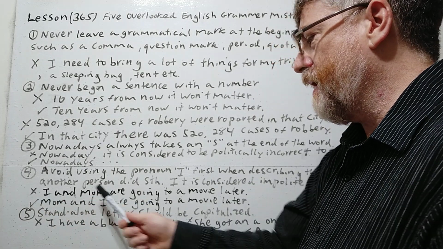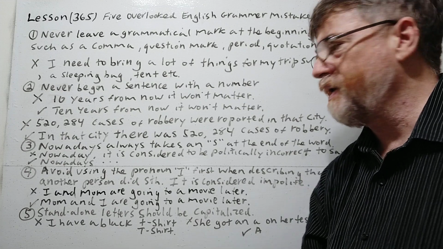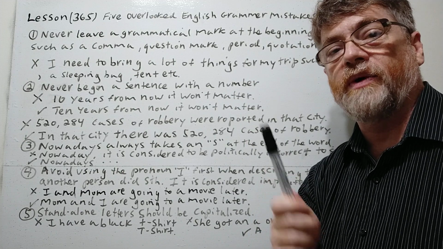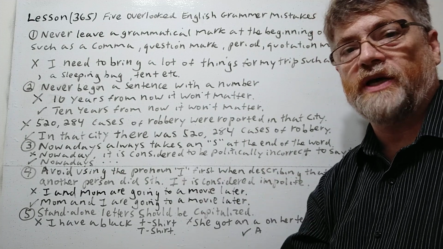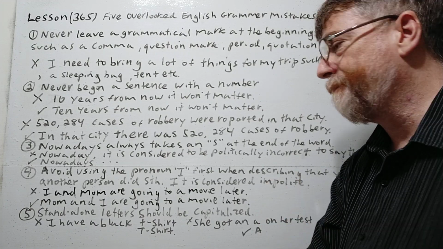I have the X wrong: I and mom are going to a movie later. Most native speakers will never say that. They will say the one with the check here: Mom and I are going to the movie. So you always put yourself second. Never put yourself first, as a pronoun.